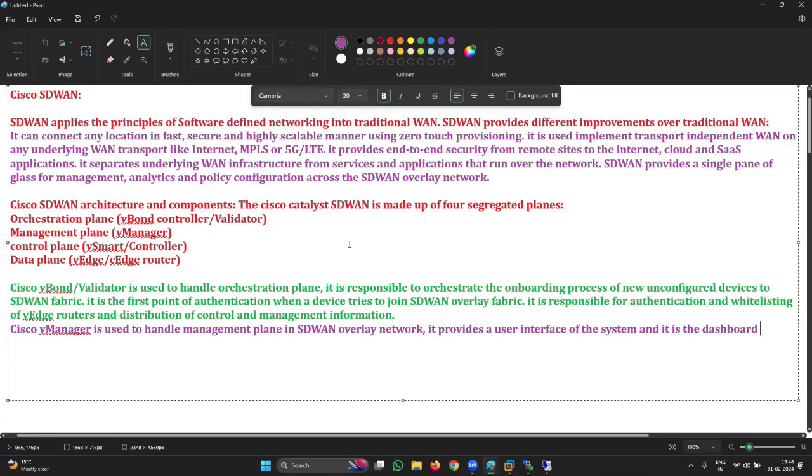It is the dashboard that is accessed by network admins to manage and configure policies for SD-WAN fabric. Okay.